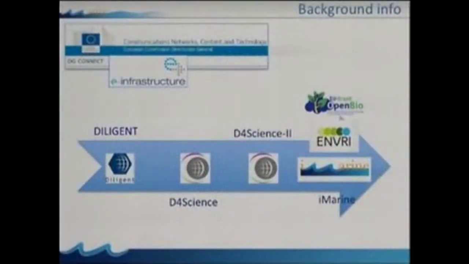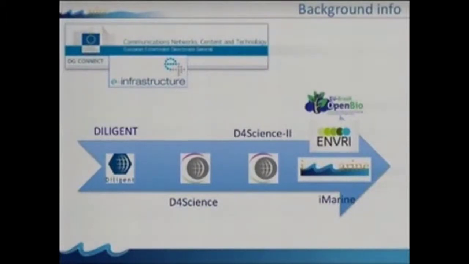Usually when you create an infrastructure, it takes some time. You start with a pilot, and then you see if it works, and then you consolidate what you have done, and so on, until you make it operational and sustainable. So what happened to us is that we have been creating what you will see today over time.